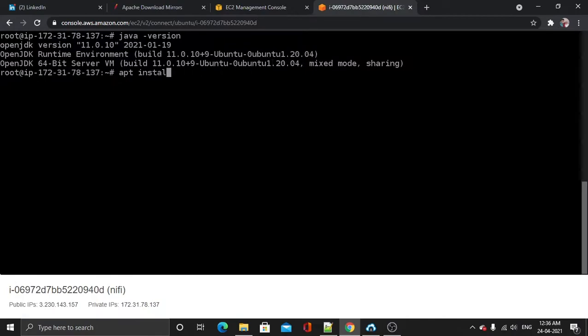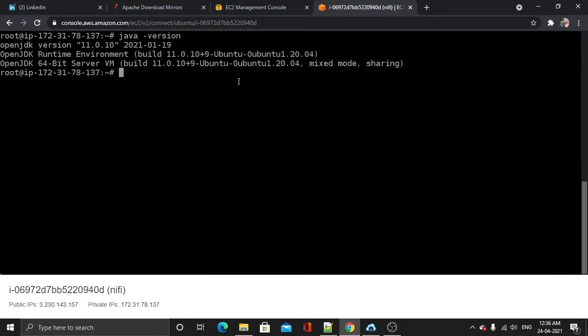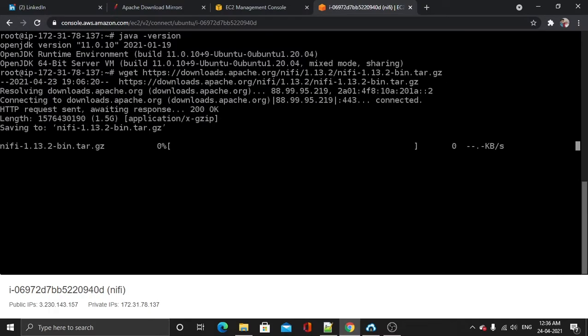It is not copied properly, so I will right click, copy, and then paste. So it is fetching from the web. Might take some time. Wait for now.